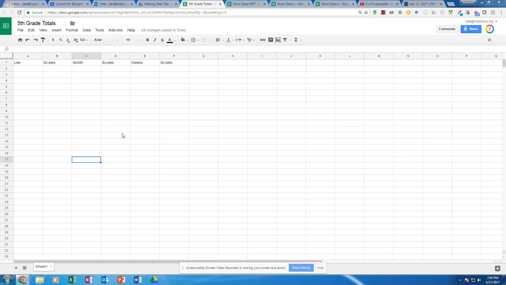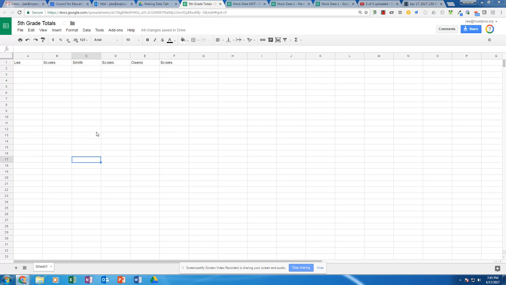And so what I have here is a document that's separate from all the other documents that I have. I just called it fifth grade totals. If I'm a coach or a teacher and I have multiple standards going on at once, but they're all on different sheets because I want them to be in their own unit, I also want a one-stop shop where I can find all the totals or the important data in one spot so that I can sum everything up in an easy fashion. Importing data from other spreadsheets is what this one is all about.